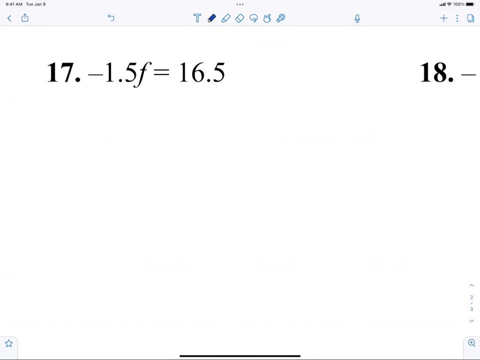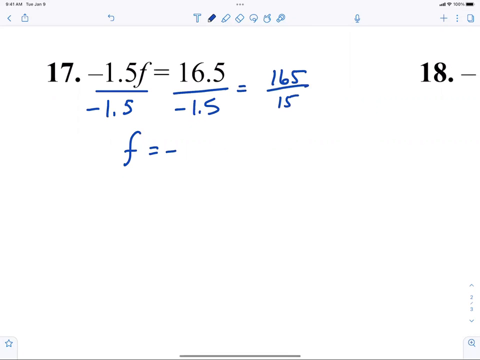Again, I'm throwing a couple more decimals on here. So now I need to see, all right, Max, what operation holds these two things together here? Multiplication. So how do I get rid of it? You have to divide. That's right. I'm dividing by negative 1.5. So F is equal to, is the answer going to be positive or negative? Definitely negative. Now, I want everybody to come over here and say 165 divided by 15. Now, I just want everybody to look at that and say, obviously, it's 11. Obviously, it's 11. There's just no other way. Your brain should look at that and say, that's 11.